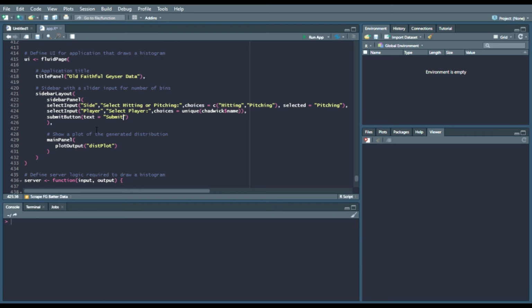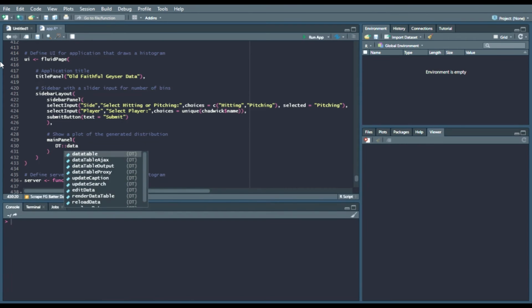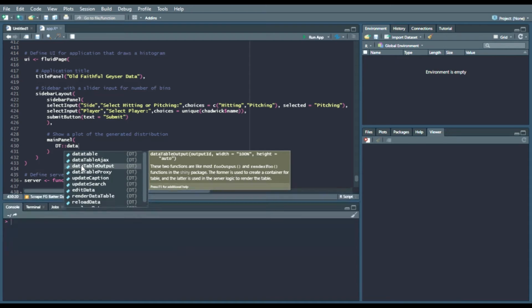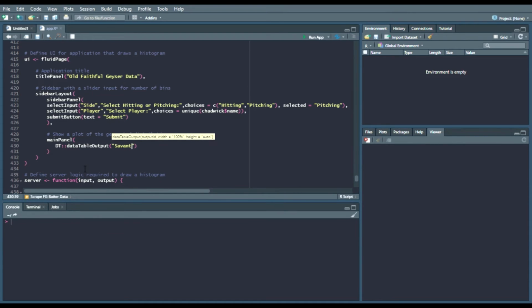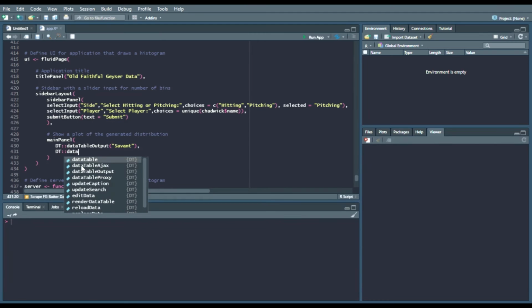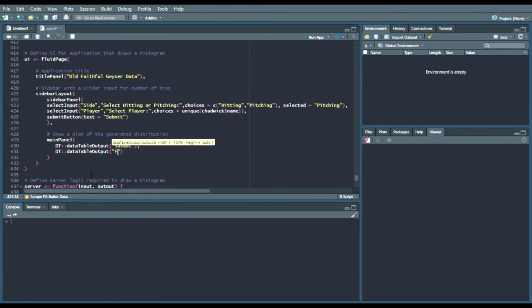So, that's our sidebar panel, and we have 2 inputs plus a submit button. Now we'll go to the main panel, remove this plot output, and we'll have 2 data tables output. So from the DT package, DT data table output, one can be Savant, and then comma DT data table output, the other one FanGraphs, or FG in this case.